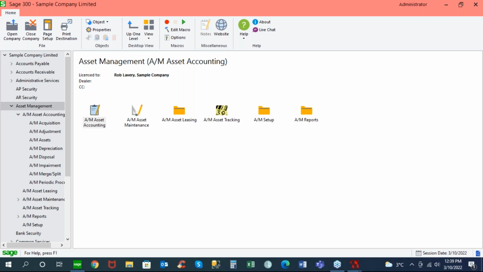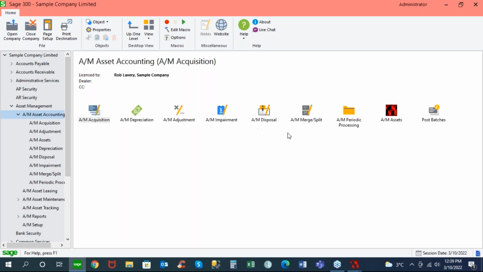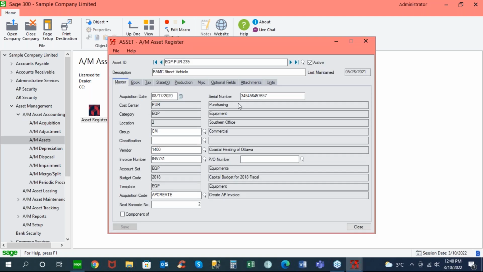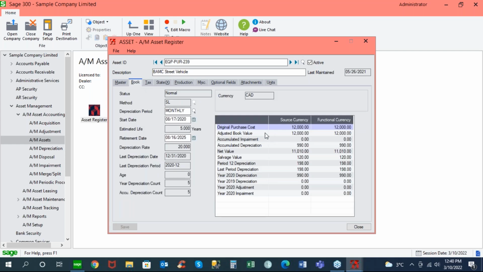And to do that, I want to show you a couple of the key features within the application, most notably within the asset register. We have, of course, the historical or original purchase cost, any adjustments to that book value, and the accumulated depreciation that shows a current net book value from an accounting perspective.